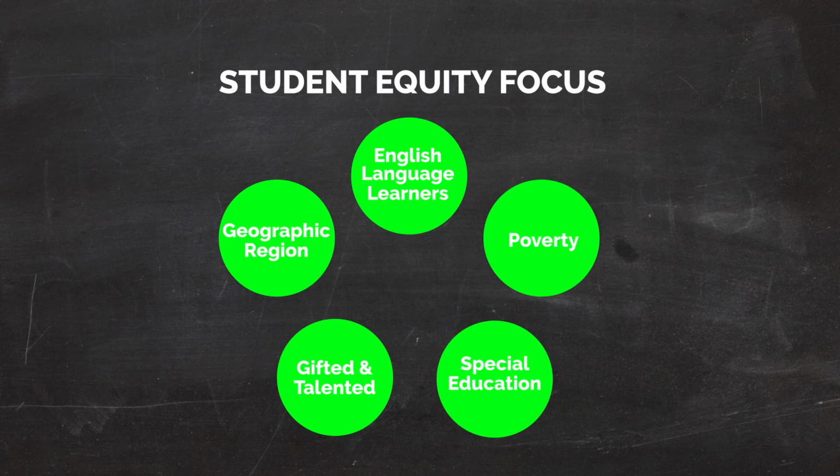The Clark County School District recognizes that sometimes these students require additional resources in order to get to those common educational outcomes. The analogy I like to use is that of a baseball diamond. Some students come into the school district on first base. Some students come into the school district already on third base. And let's assume it costs $1,000 to cross each one of these bases. The student on first base is going to require to go to second base, third base, and then home. $3,000 to get home. The student on third base is only going to require $1,000 to get home.